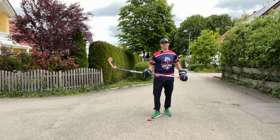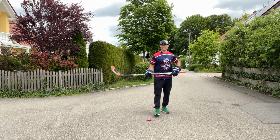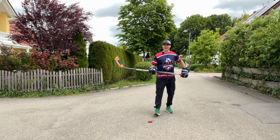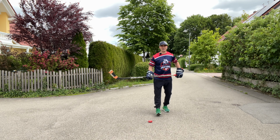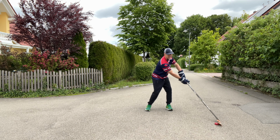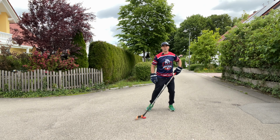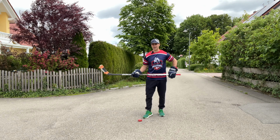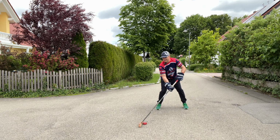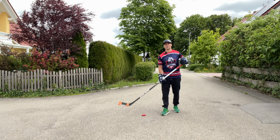And the final point for your off-ice stick handling training, or also on ice even, is use weight shifts. I think I harp on this in every stick handling video I do. You know that I'm not a really big fan of sliding the hands. I don't think that's really game effective. Of course, if the puck's way far ahead, then I have to pull it back, and then I can slide my hands in a vertical plane, but not in a horizontal plane.